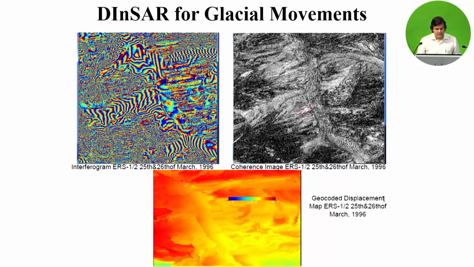So if the data set is available with very high repeatability, like in this example, where an ERS data set of 1 day interval was used, the slight difference in the fringes may be correlated with the shift, and finally the shift in the top surface can be easily calculated. The maximum value calculated in this example is approximately 0.6 centimeter.